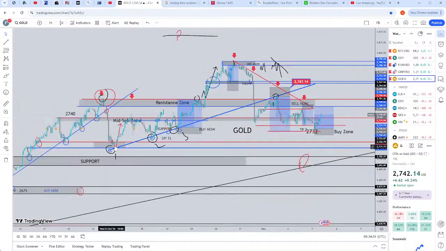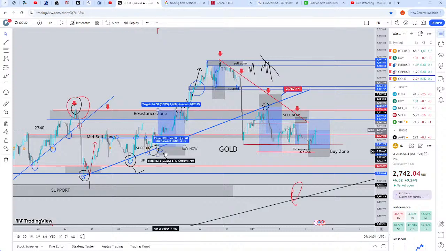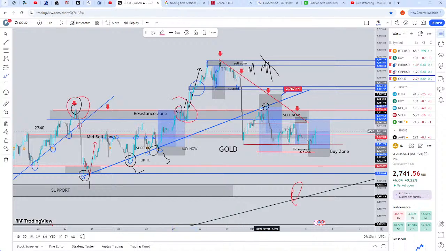Because of accurate analysis, if not 100%, at least 95 thereabout. That is good. So you can tell that we have the resistance zone over here, which I keep marking each and every time I come live. Like for instance this one and this one and then this one. So they are all resistance that you have to take note of.